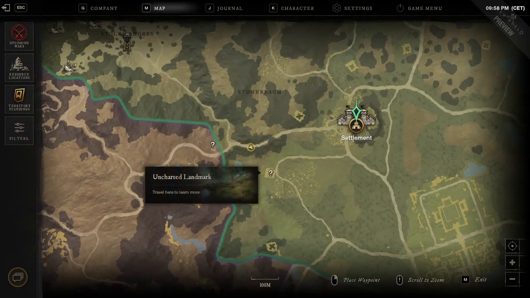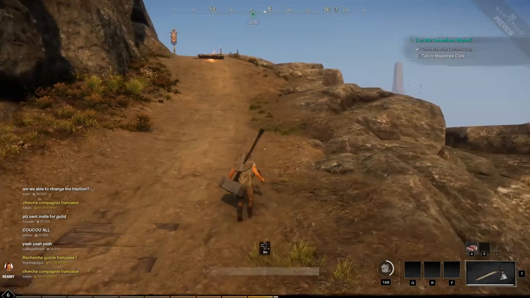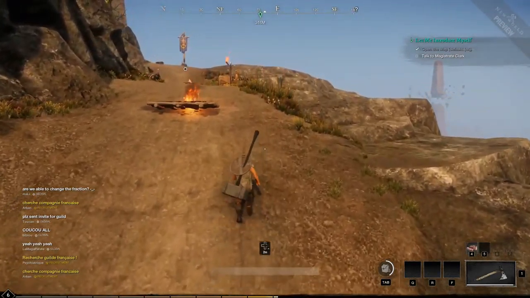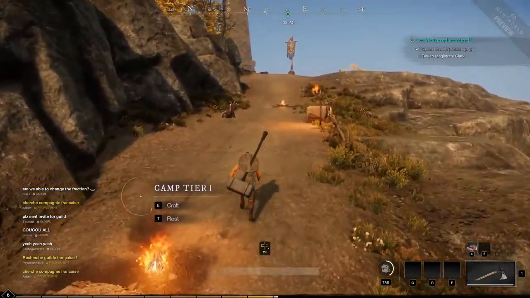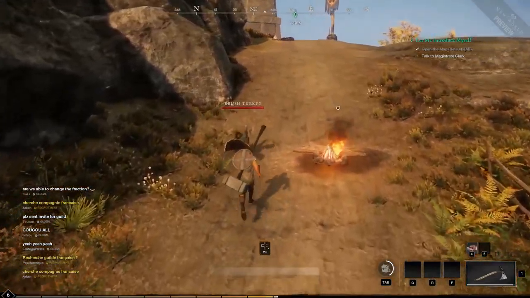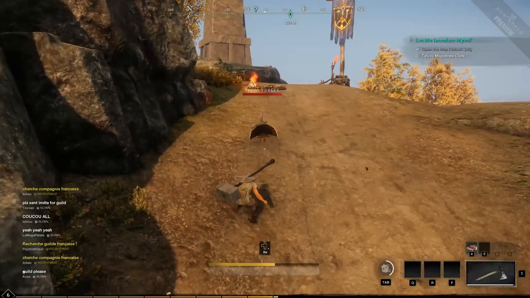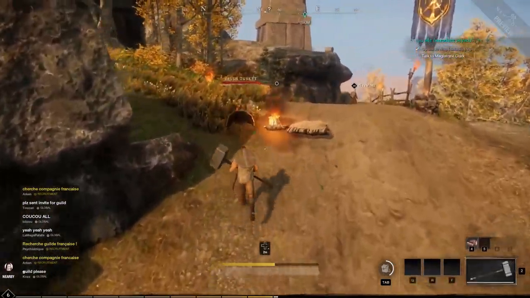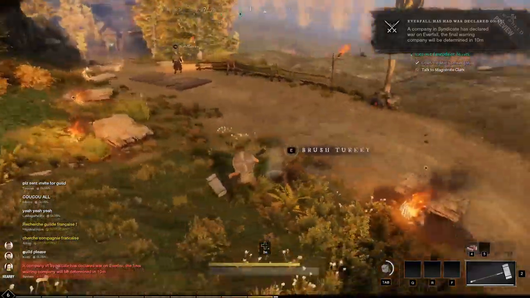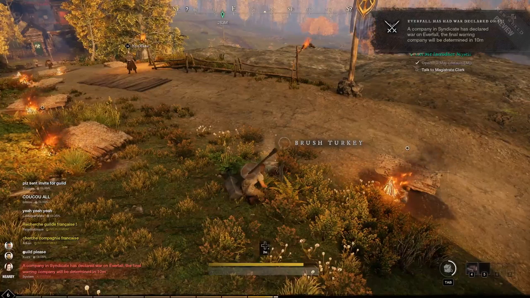Oh, what do these question marks mean? Oh, right. Uncharted landmarks, I see. Ah, turkey, we meet again. Gobble, gobble, gobble. No! No! Gobble, gobble. Got him.